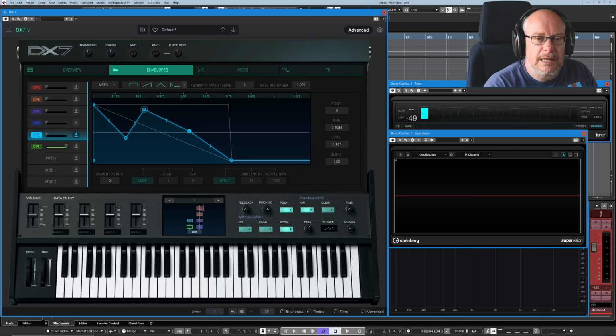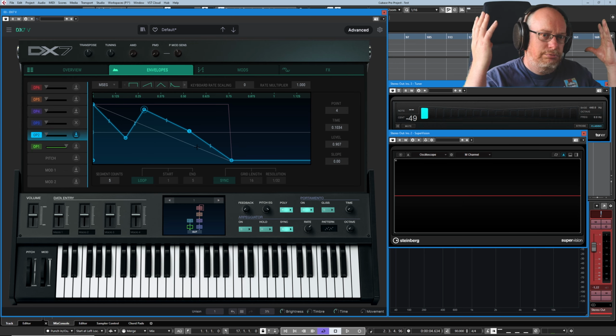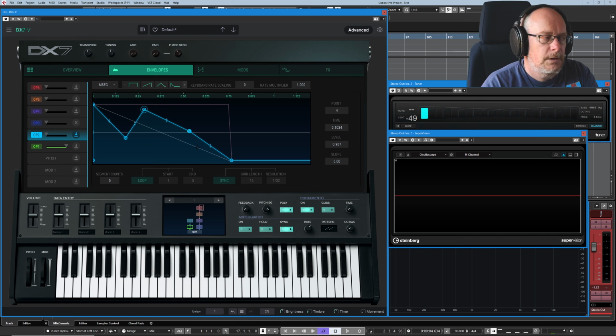Now we saw in the last episode how you modulate the level of a carrier, you're changing the volume, nice and simple. You modulate the level of a modulator, and you're changing the tone of the underlying carrier, and it kind of blows your mind. We're going to investigate that concept a little bit more today. So I just randomly drew operator 2's envelope like this. Let's see what that sounds like.